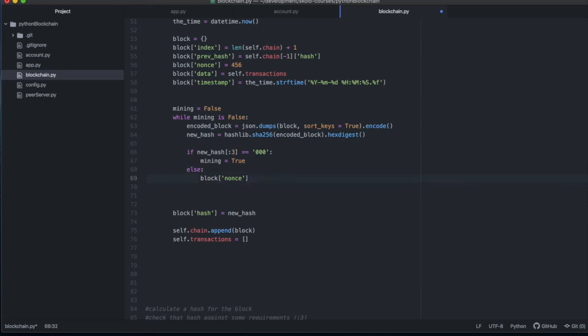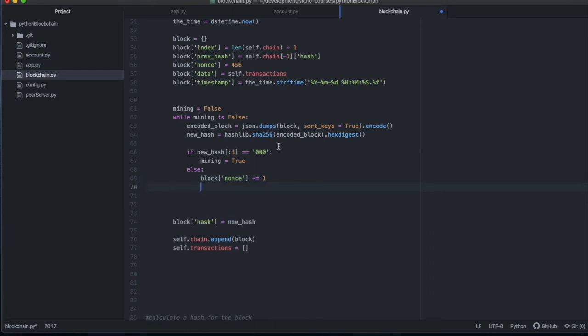So we're going to say the block nonce plus minus 1. Okay, so what it's going to do is just increment this variable. Whatever the number that was in there will be incremented. Actually, let me do it like this. Yeah, block nonce plus minus 1, right? Yeah, that's fine. And then once we've done that, we need to recalculate this whole thing.